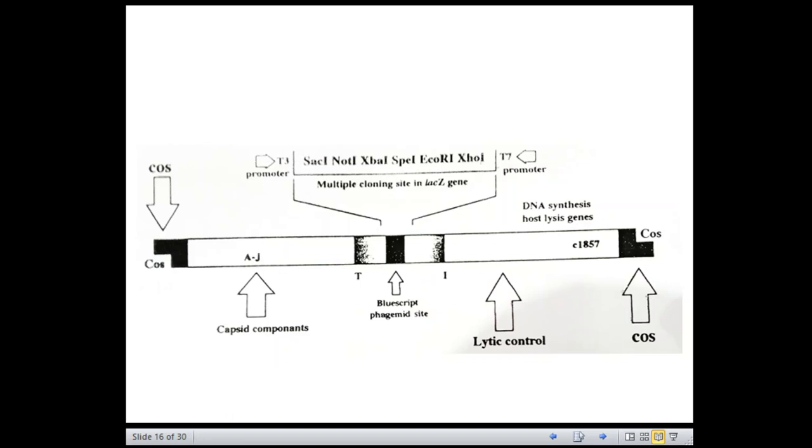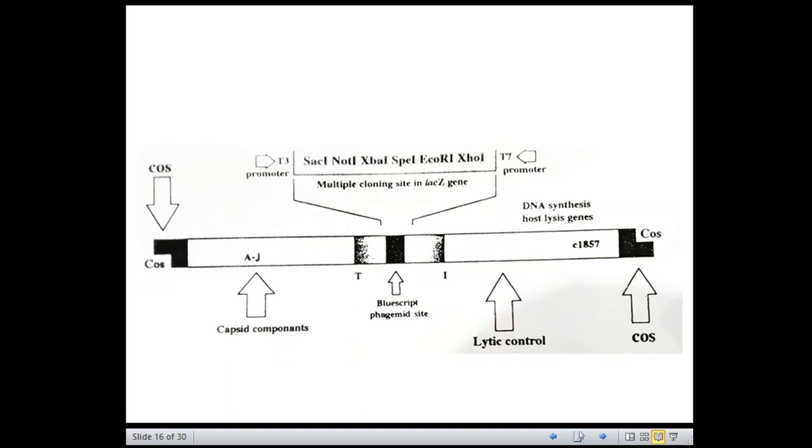Another feature that makes this a useful cloning vector is the ability to produce RNA transcripts, which we term cRNA or riboprobes. This is possible because two promoters for RNA polymerase enzymes exist in the vector, that is a T7 and a T3 promoter. If you carefully look at the figure, you will find the T3 and T7 promoters flanking either side of the MCS, that is the multiple cloning site.